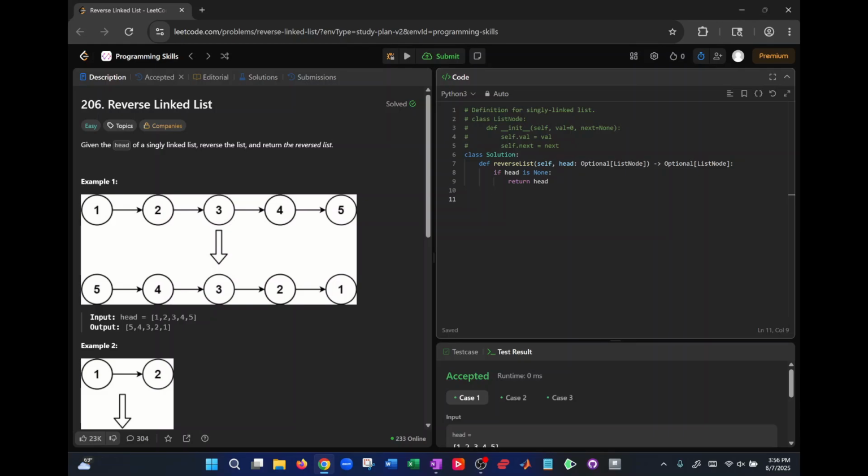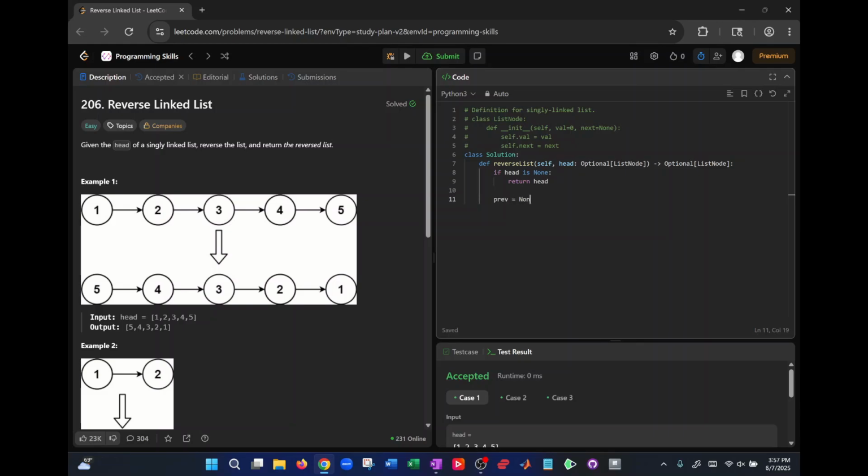Okay, so now let's go through the procedure. If we remember, the first things that we did were we set the previous, the current, and the next. And that was sort of the order that we did it in. And I'm going to write all of the steps out here and write them repeatedly, and then I'm going to show what the loop looks like. Okay, so let's do that.